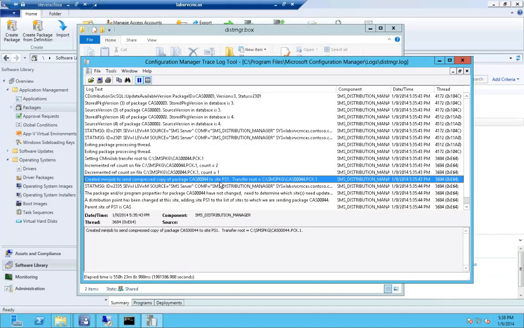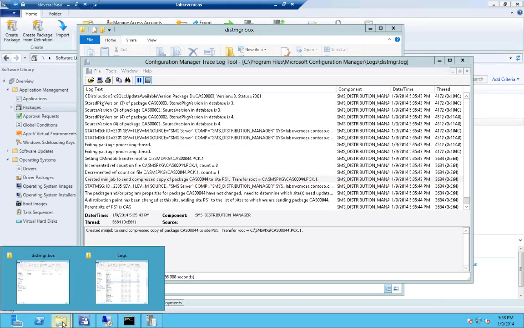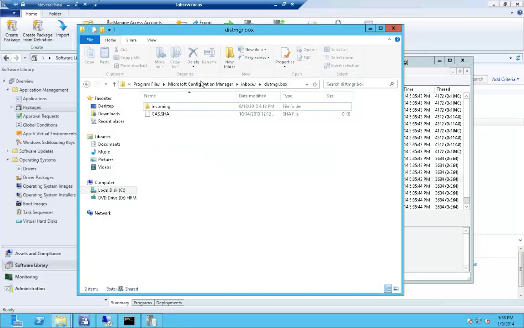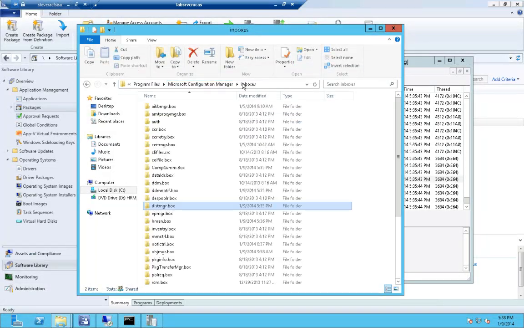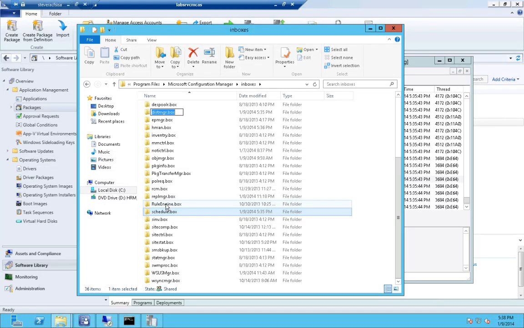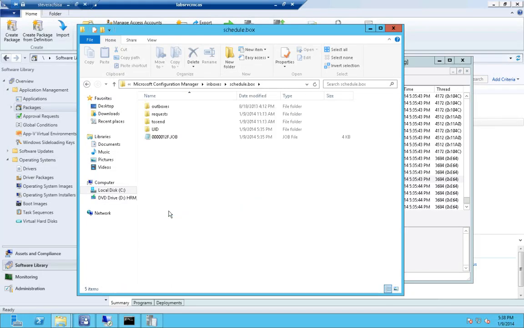So if we were to look ahead, and we will now, into the schedule.box folder, you will see that there is a job, which is a request file to scheduler to send data. And here it is. Now, scheduler is not turned on, so there's really not anything to look at in the logs, at least not yet, right? A little bit of a diversion from the way this used to work. So in previous versions, you would actually have Replication Manager involved in this process. So let me divert from this a minute.